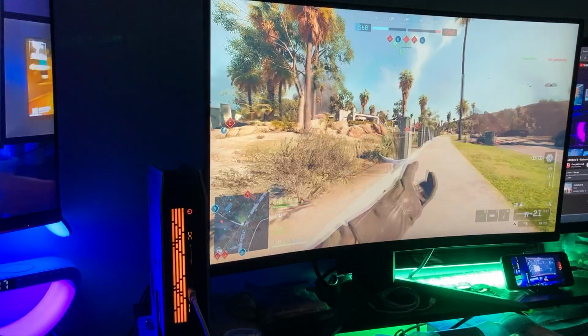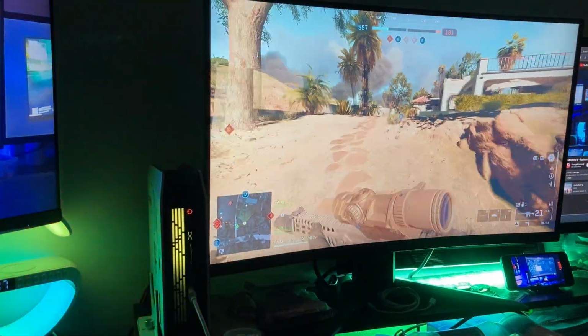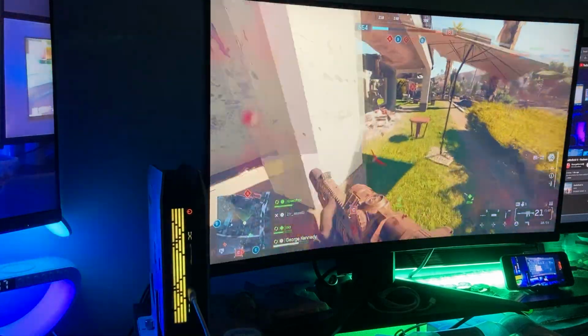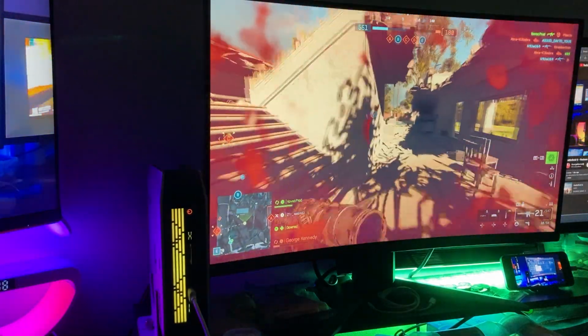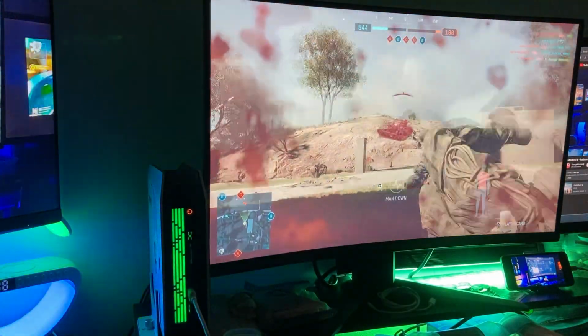Anti-aliasing filtering is enabled. Anti-aliasing filtering level is set to 16 times. Texture filtering quality is set to performance. Surface format optimization is enabled, and tessellation mode is AMD optimized. OpenGL triple buffering is disabled.